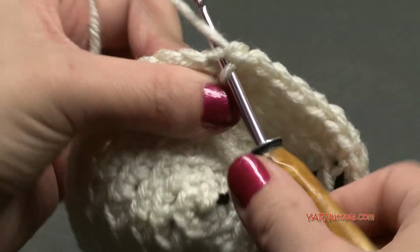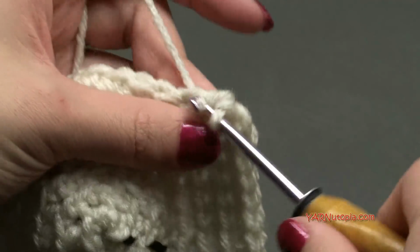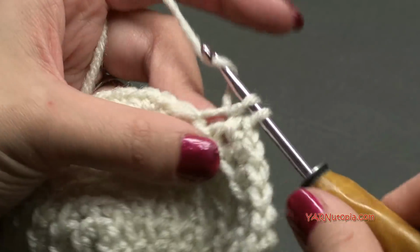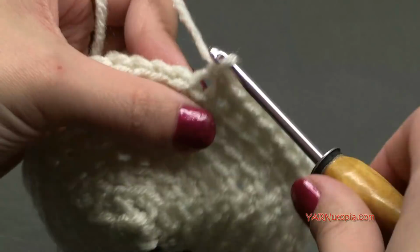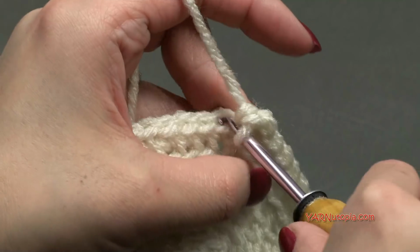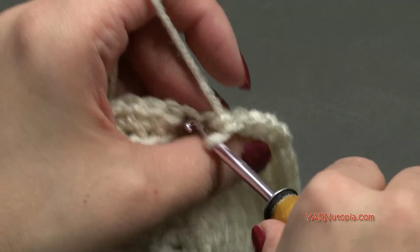So put 2 single crochets in the next stitch, and then 1 single crochet in the next 6 stitches. 1, 2, 3, 4, 5, and 6. Awesome. So just repeat that all the way around, and at the end of round 8, you will have 48 single crochet stitches. So I'll do that and then I'll meet you up and we'll go on to round 9.